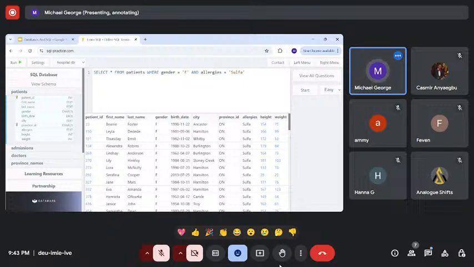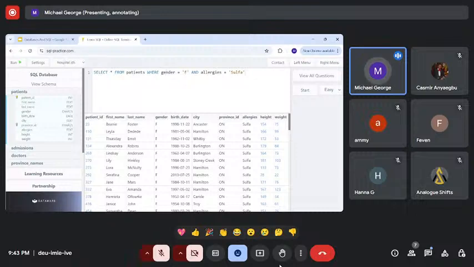Let's work with AND. I remember when we were talking about Python, I said if you are using AND, both conditions need to be true for the outcome to actually be true. It works the same way.